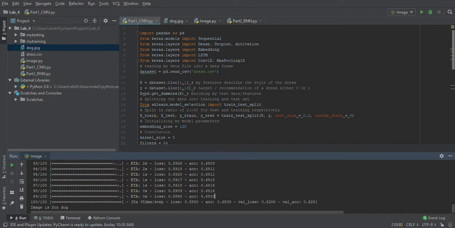Let's have a look at the first task. That was to use convolutional neural network for text classification. So here I do have my libraries. Basically the deep learning, the neural network, uses mainly the Keras library from Python.